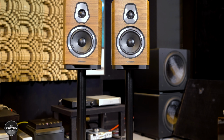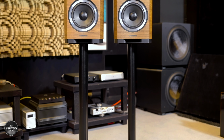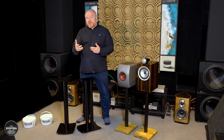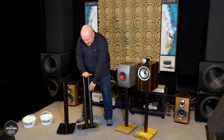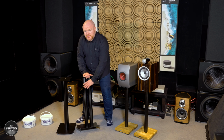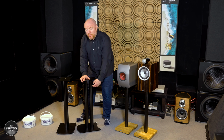And then there will be different tubes or different column or upright lengths that you can buy. But when we're talking about the columns and the uprights, this is where Atacama have been, I think, a little bit smarter, or made the Nexus that little bit smarter. So these columns, these uprights or tubes, are about 50 millimeters in diameter. And this is what you'll get 2 of with the Essential range. But Atacama are also going to be selling tubes or uprights that are larger.